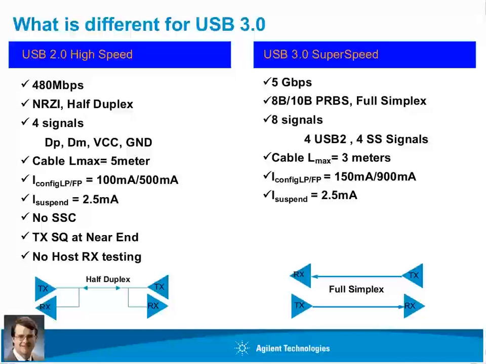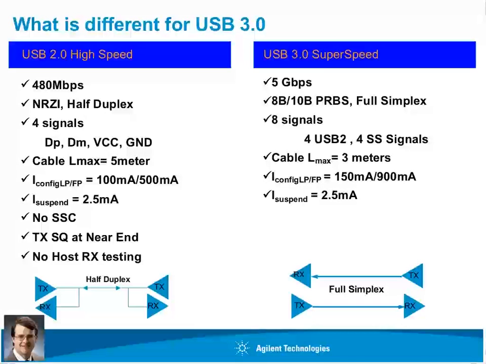Also, a significant difference is the test methodology for 2.0 versus 3.0. 2.0 tests the transmitter at the port with minimal loss through a minimum fixture. USB 3.0 provides far-end testing, which I'll describe in a minute. But basically, we test the transmitter as if it passed through the nominal case channel, which includes a PCB trace to emulate either device or host routing on the host or device platform, plus a 3-meter cable.